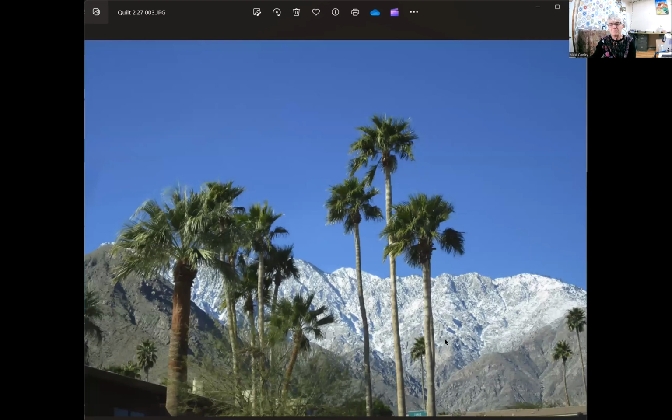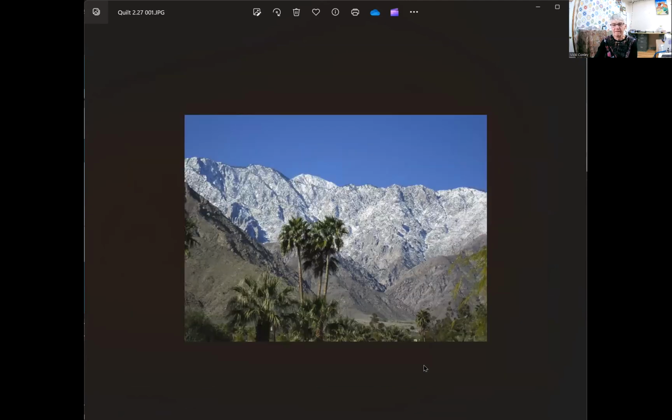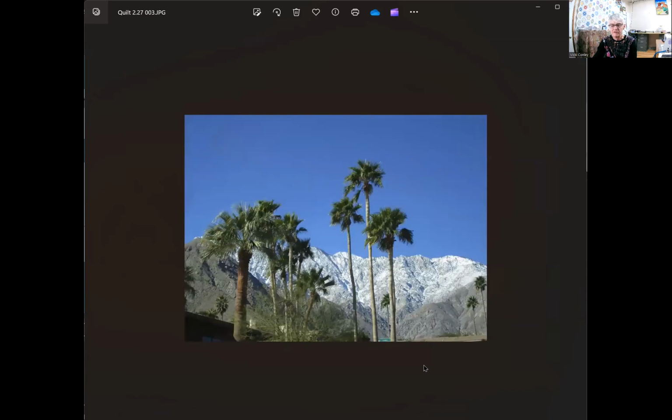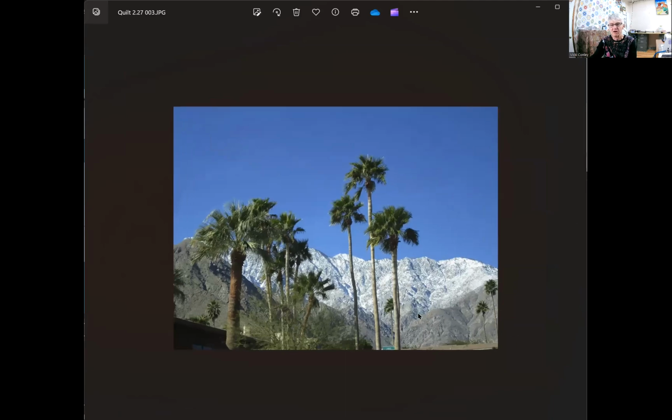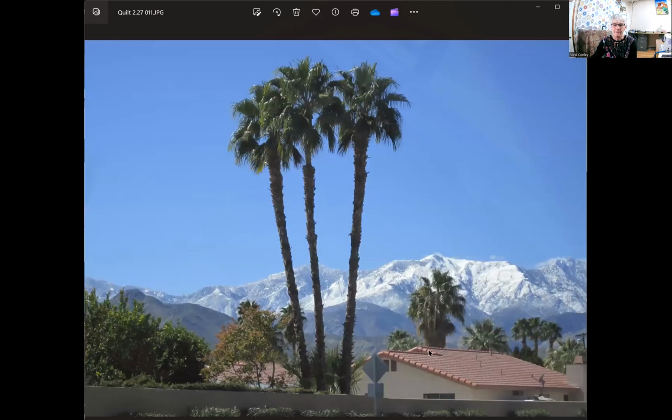But again, this would be a similar situation with too many palm trees, and it would just need to be simplified. So fewer palm trees, and probably you'd want to try to draw that so that some of these trees actually show that they're on the ground and not just cut off like they are in these pictures. So you might have to do some extrapolating.